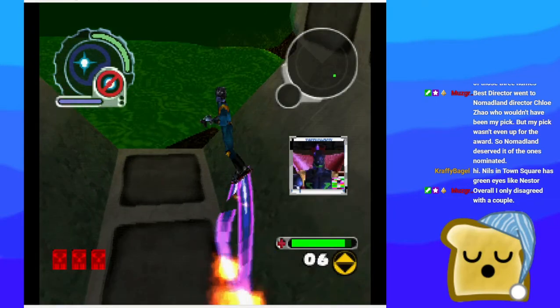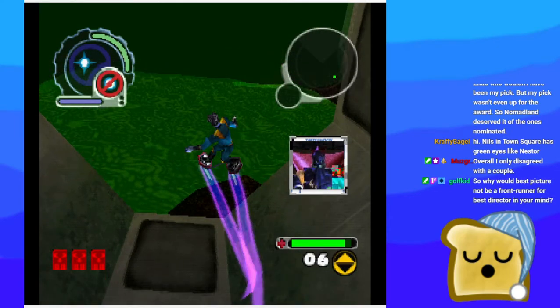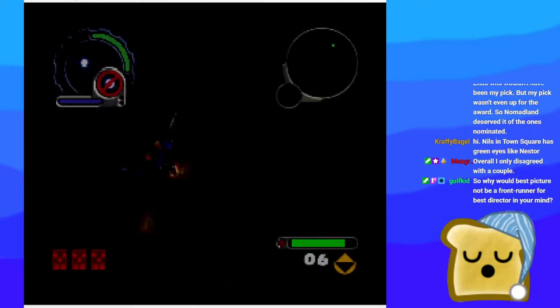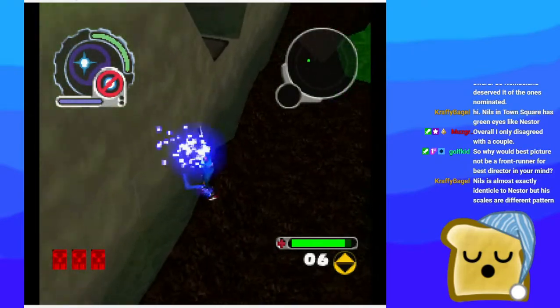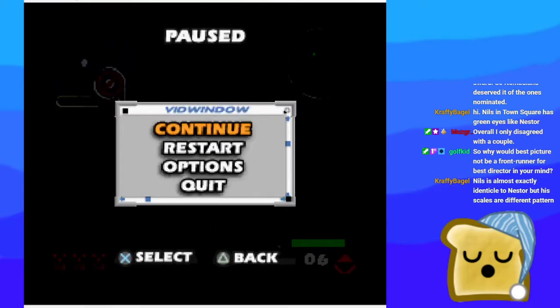Each sector is already infected by power. That was really bad. That's never happened to me on the final build before. Scales are different pattern, I see.